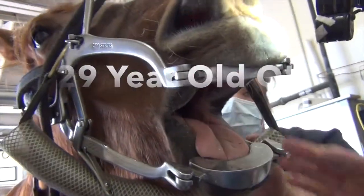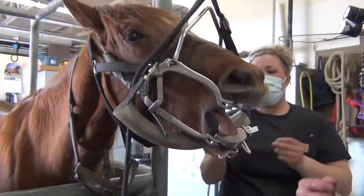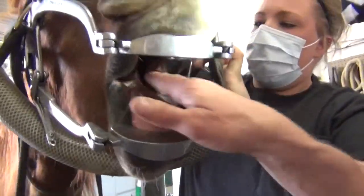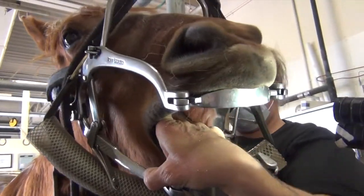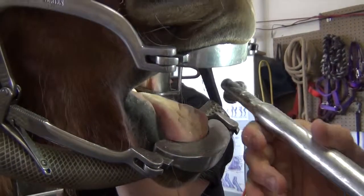For the lower cheek teeth, we actually do the grinding on the inside upper edge of the lower cheek teeth. It's on the lower teeth. The sharp rims are on the tongue side, as you can see in the left lower row of cheek teeth that we have right here. And so I'm just going to go ahead and start grinding that.